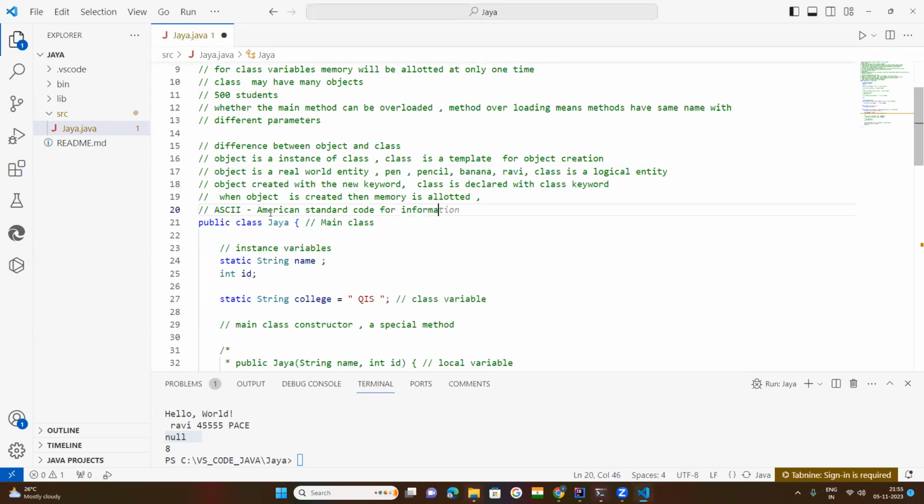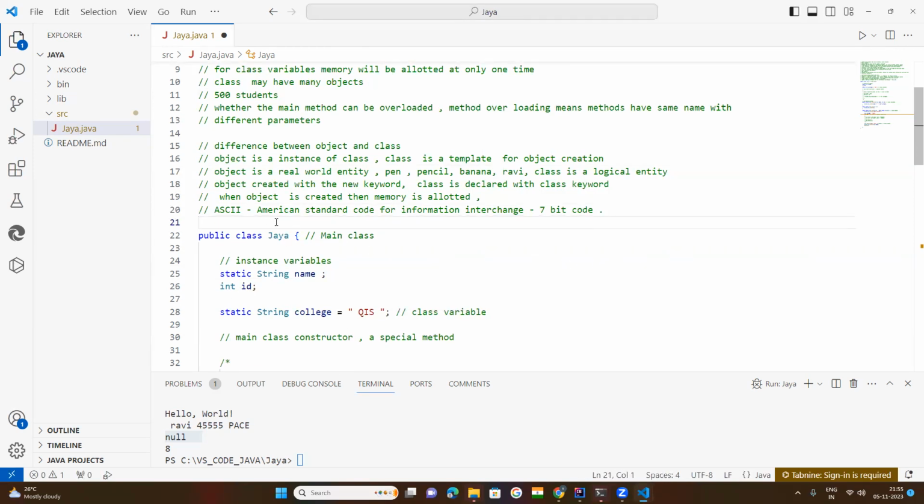This is the right one. It is a 7-bit code.